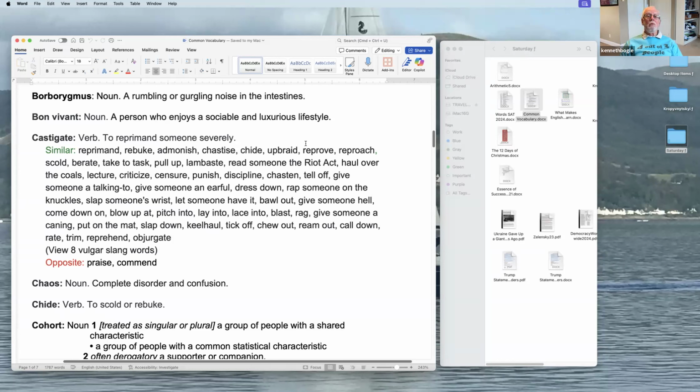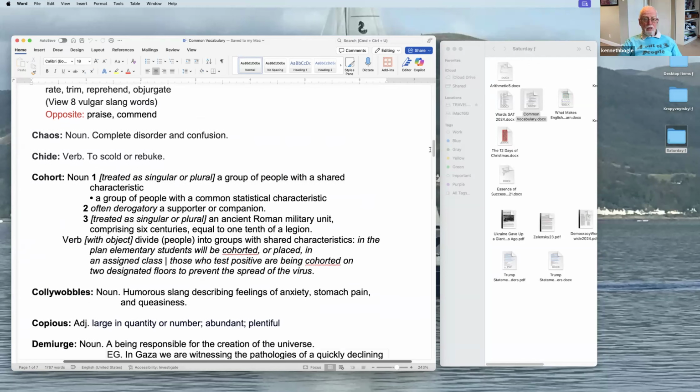I mean, there are so many words or idioms that are similar to the word castigate. And yet, some of them are slang, some of them are words that have just a slightly different meaning. And so you have to be choosy as to which one you use. That's the English language for you. I will send you this.